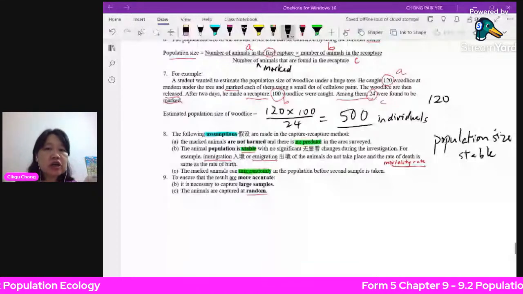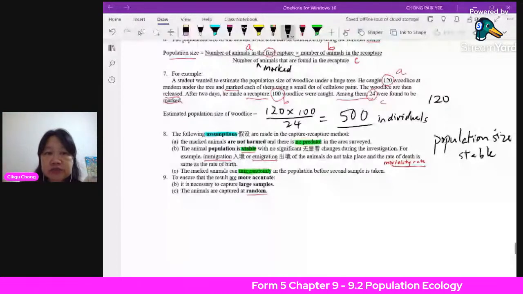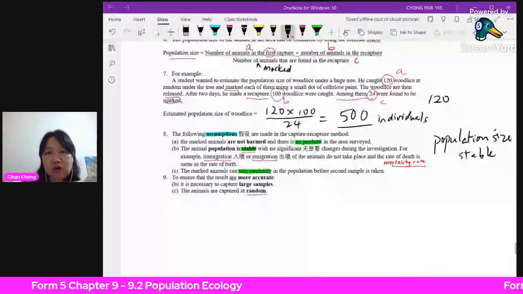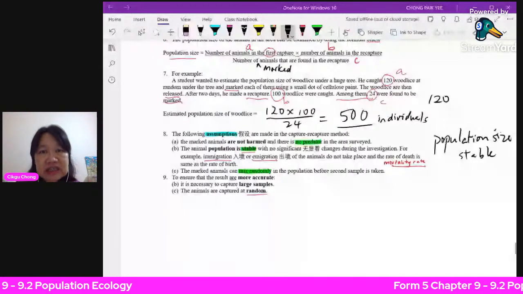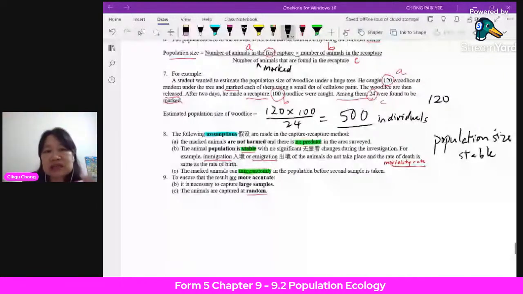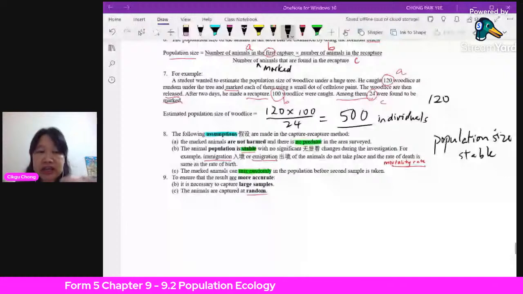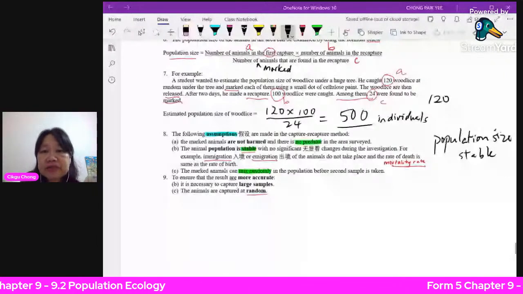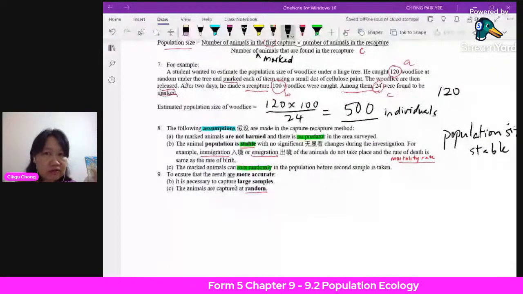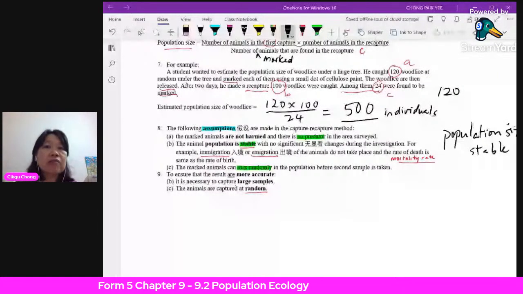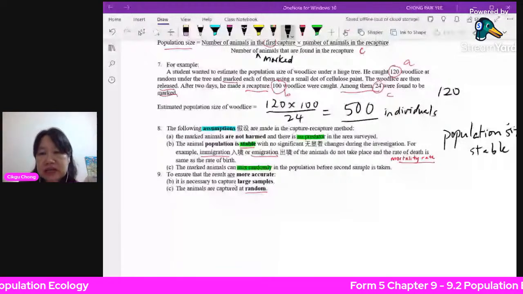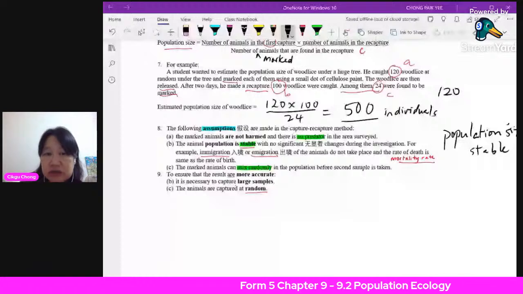First capture, second capture, you have to assume that there is no immigration or no emigration. That means no new animal comes inside and no animal goes outside. Even if there is, the rate must be the same. How many come in is equal to how many go out. So this is the rate. Okay, immigration and emigration are the same. And the rate of death is the same as the rate of birth. That means how many die between the first and the second capture is equal to how many are born. That means the number is still the same. Okay, you must assume. Mortality rate is the same as death rate. So this is a new word that I want you to understand.